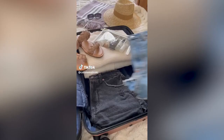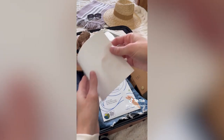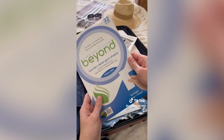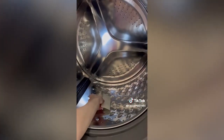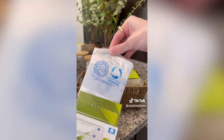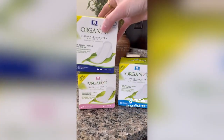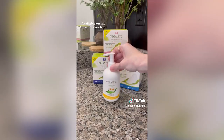With summer right around the corner, here's a travel must-have you'll want to pack for any road trips, vacations, or sports tournaments. These eco-friendly laundry detergent sheets are lightweight and flat and require absolutely no measuring. They come in two scent options — fragrance-free and fresh linen — and they're easy to pack and will fit in any suitcase or carry-on bag. We love that they never make a mess and work in all washing machines. After searching for feminine care products that don't contain any harmful chemicals or skin irritants, I found Organic. Their products are made from 100% organic cotton and provide clinically proven protection for sensitive skin, with no irritation or redness. Organic offers a wide range of products from pads to feminine wash, and everything is available on Amazon.